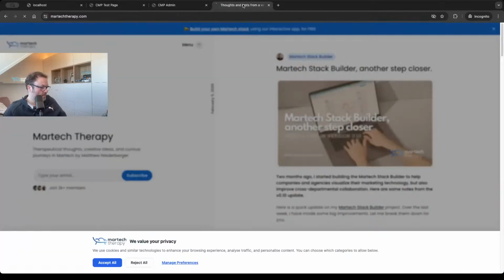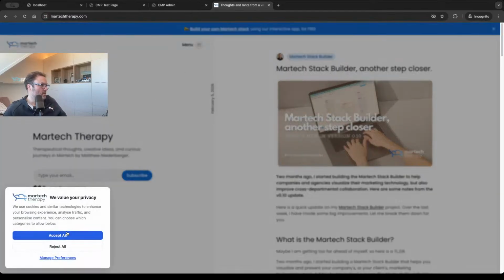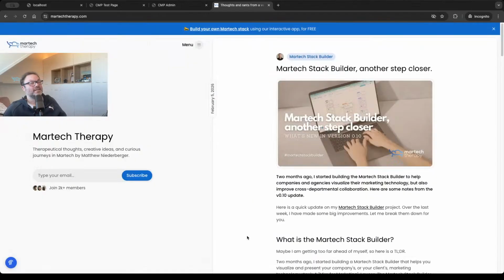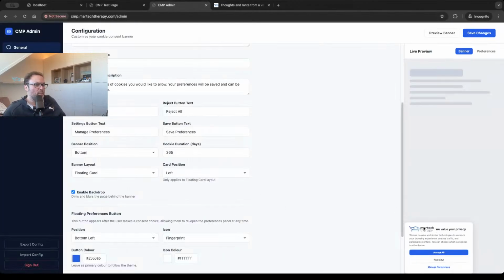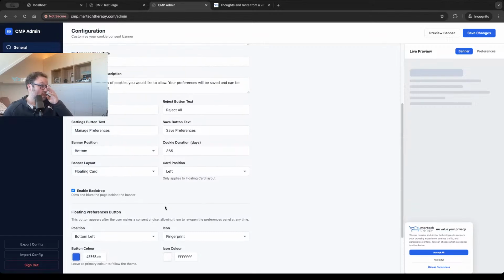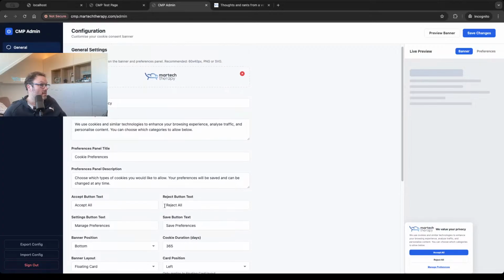Configuration saved. Look at that, people. And see, this is, fingers crossed here. If I click accept all here, will it delete the, yes, thank you. All right, so all in all, it's not that bad. I think the live preview needs a little fix here. Floating preference button, nothing really changed there. We still have the capability of changing that.